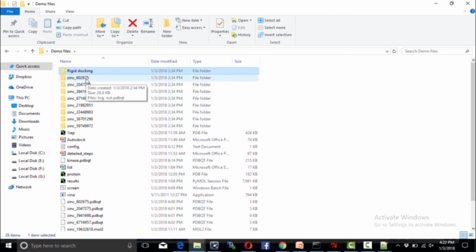So already we have seen there are 8 ligands. You can go to the ZINC database, then retrieve the mol2 file format of those ligands. Then you have to prepare the ligands.